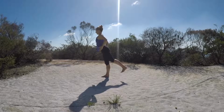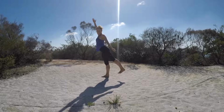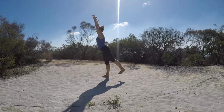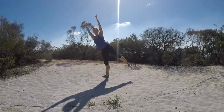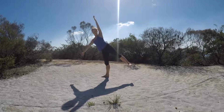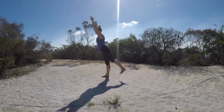I've got both hips facing forward here. So my left foot is pressing down and looking down towards the ground. Here I wanna have energy out through that back heel as I reach my fingertips up and away. So I've got this lovely opposition. That's gonna help me balance, because then we're gonna take this a little bit further. We're gonna twist to the side. So my right foot, my standing foot, stays exactly where it is. I just turn towards the side. So now my toes are facing the side. My body is facing the side. My bottom hand is gonna go under, maybe touch the belly button, and then reach back up. Then I'm gonna twist back to the front.